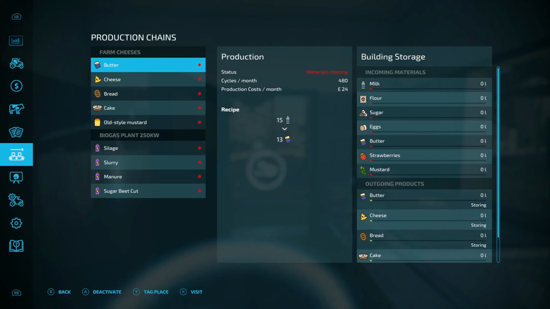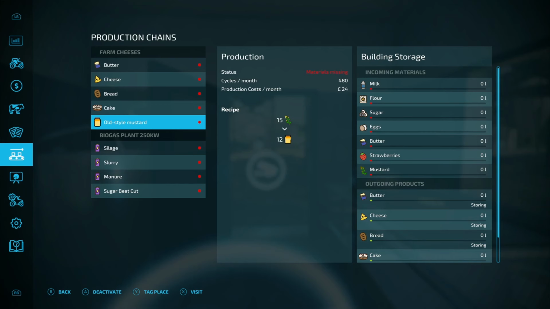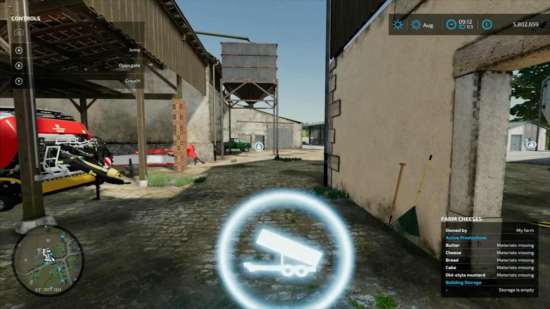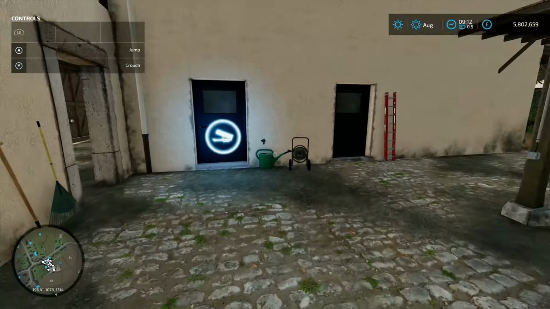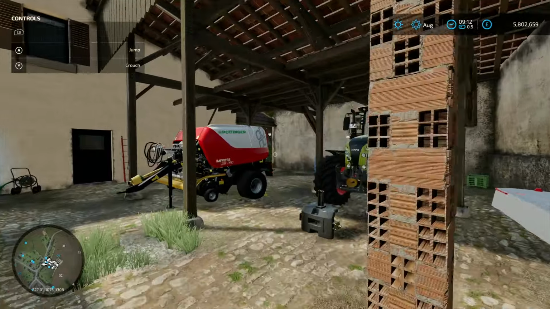So we can make butter, cheese, bread, cake, and old mustard. So that's one of the new things. Obviously, you are going to have to plant, fertilize, cultivate and harvest your mustard to get it in here. But then you can make it into actual mustard itself. Old style mustard. I quite like a bit of mustard, mind you, on a burger or a hot dog. That's all right. So you load it in there. Now, where's the pallet spawn point? Is that going to go straight to the shop?